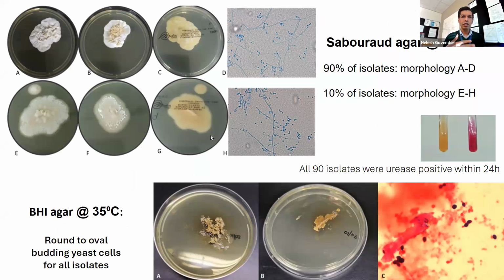She'd looked at the morphology of all these Emergomyces africanus isolates, and she's found 2 different phenotypes from a mold point of view. 90% of the isolates form these wrinkled or cerebriform colonies, which are pale and become slightly darker, whereas 10% of the isolates are flatter and less wrinkled. From a yeast point of view, for the yeast phase, there's no real difference.